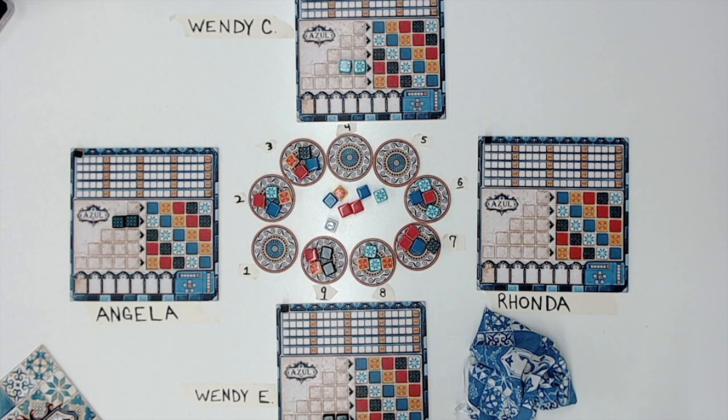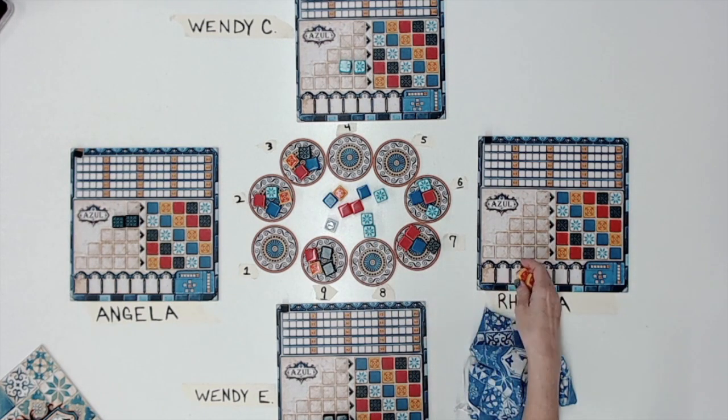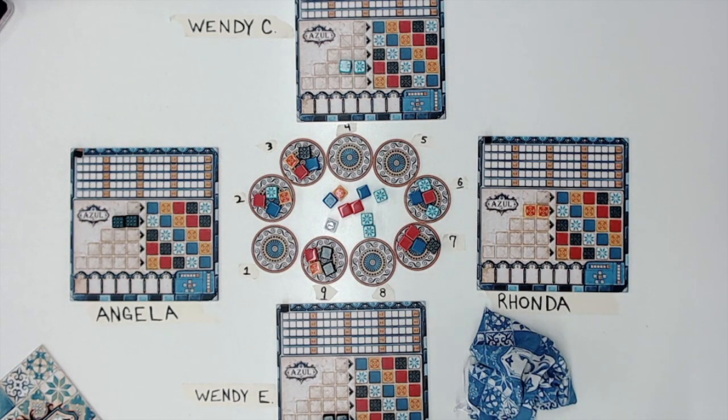Okay, Rhonda's turn. I'm going to take from number 8, the yellow and red ones, and I want to put them in the second row. Good move, thereby removing the blue tiles from the board.